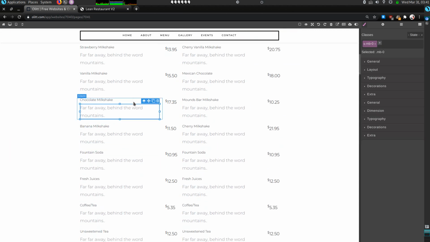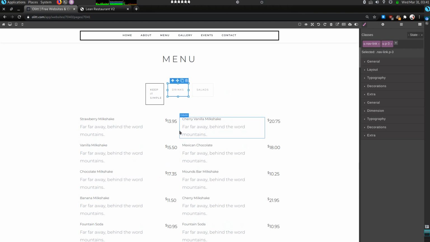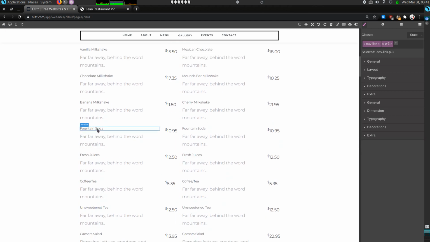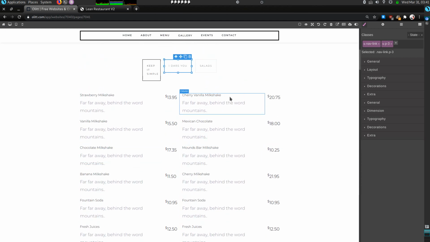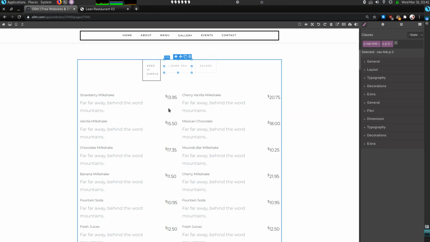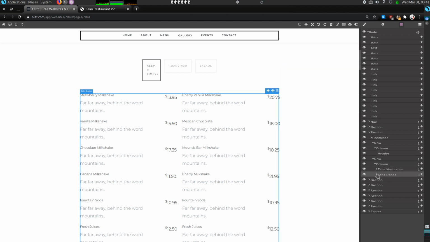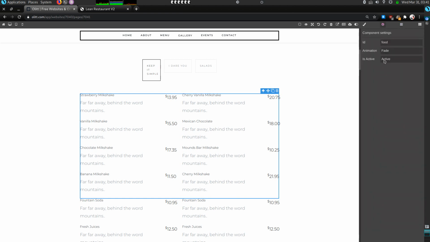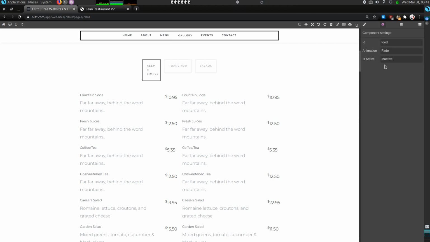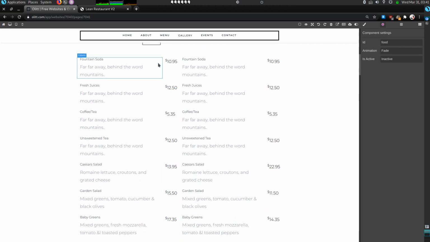So for the next one, I'll come to the second tab, which is going to be named I Dare You. Remember, this is just for fun. For the second one, if you want to make sure you don't confuse, you can click on the column and then come to the 3 column. Then once you're done editing the first tab pane, you can decide to fade it out so that you just don't confuse. Now as you can see, we remained with 2.